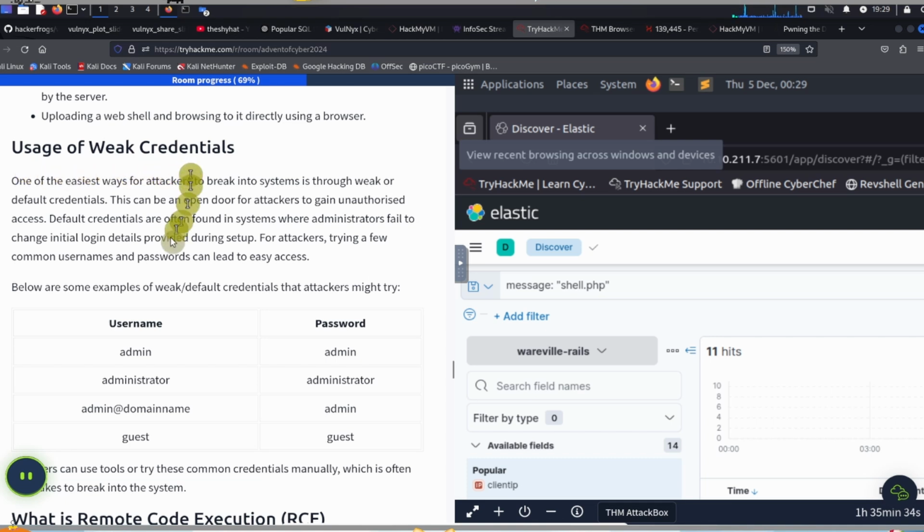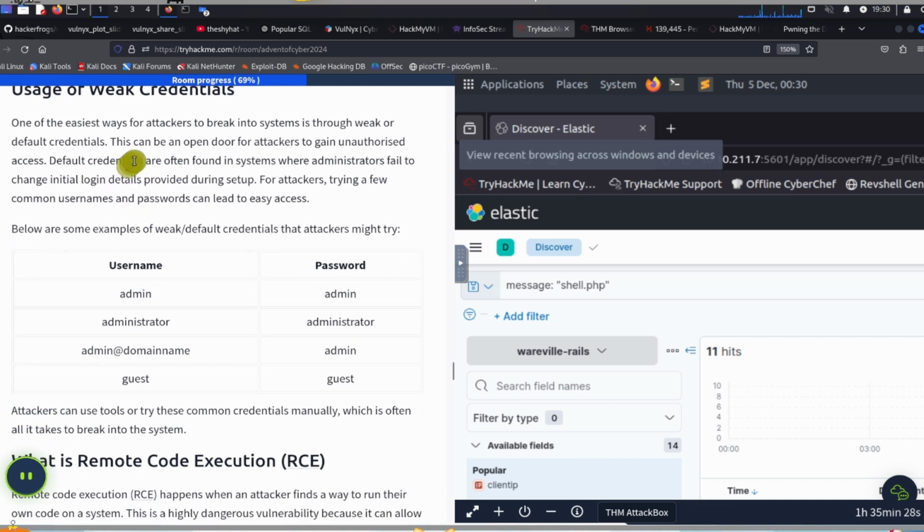Usage of weak credentials. One of the easiest ways for attackers to break into systems is through weak or default credentials. This can be an open door for attackers to gain unauthorized access. Default credentials are often found in systems where administrators fail to change initial login details provided during setup. For attackers, trying a few common usernames and passwords can lead to easy access.